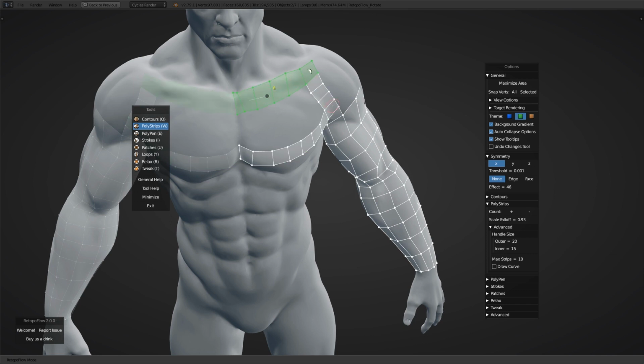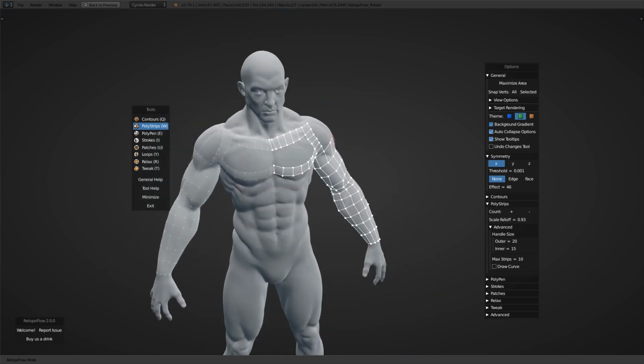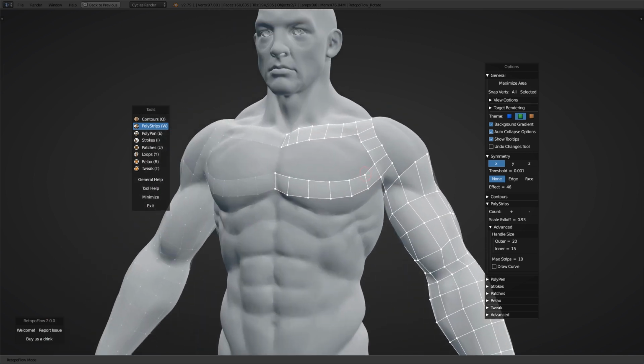If we select this, we've got 6. So why don't we increase this one and decrease this one, just kind of spread the strain a little bit. And all right, that should work. So we've got some nice face loops. You know, we could continue on with this, but obviously we've got a lot of ground to cover.